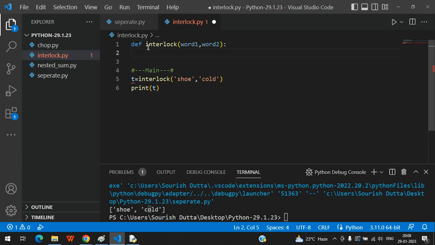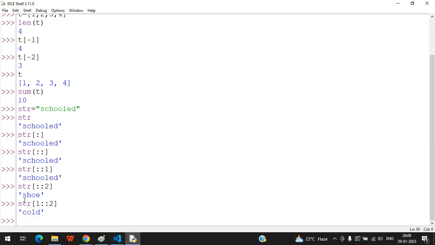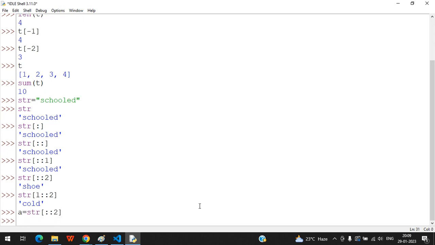So how to perform this? See, I'm giving A is equal to, so what is our A?